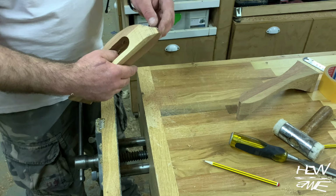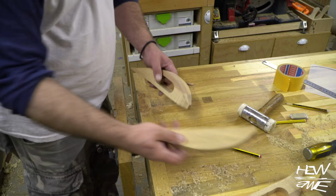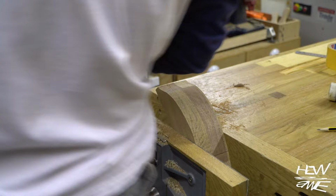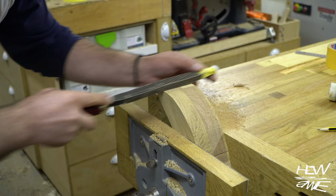You'll notice the shape of the top end there. That did change because I screwed up. I completely lost my line. When you go past or lose your crafting lines, it's pretty difficult to recover from it. And this was probably made worse because you see that glue line of the sapele and oak? They're not on center, so visually you've got no gauge there. But I still got it done.